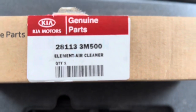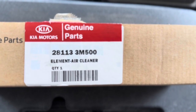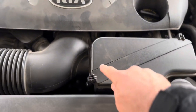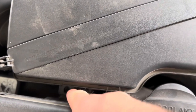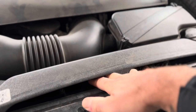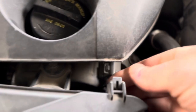So, this is the filter in question. Here is the part number: 28113-3M500, Element Air Cleaner. It sits right here. If you've ever been curious what's underneath here — this is an air filter. It is connected right here, there's a tube here. If you ever have to pull your drive belt out, you're going to have to get this out of the way. There are two clips — I'm actually missing one push pin. This is a functional air intake that comes down to here, and all you do is loosen this tab and then loosen this tab.